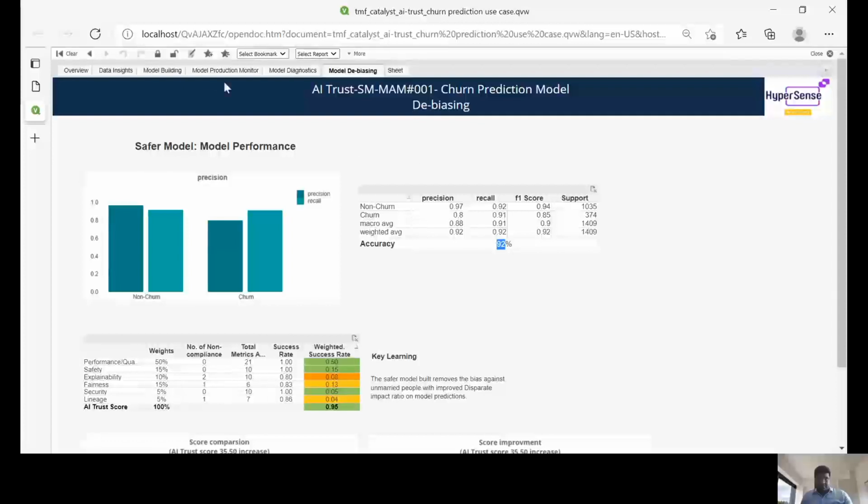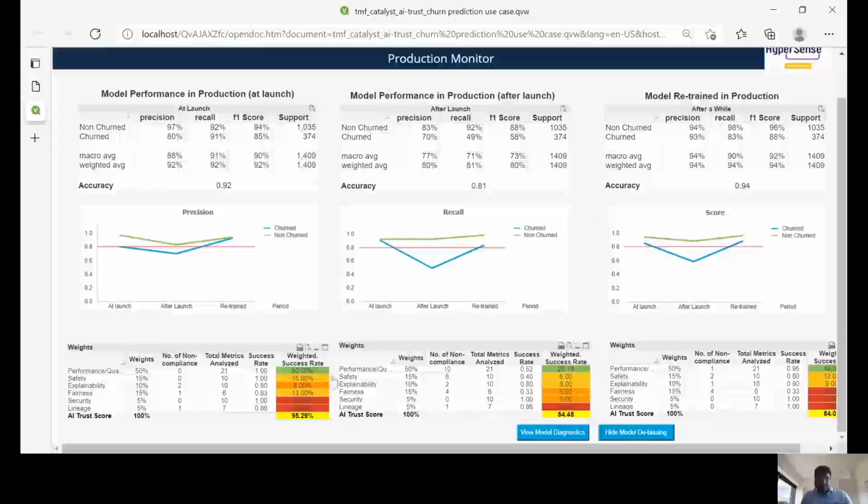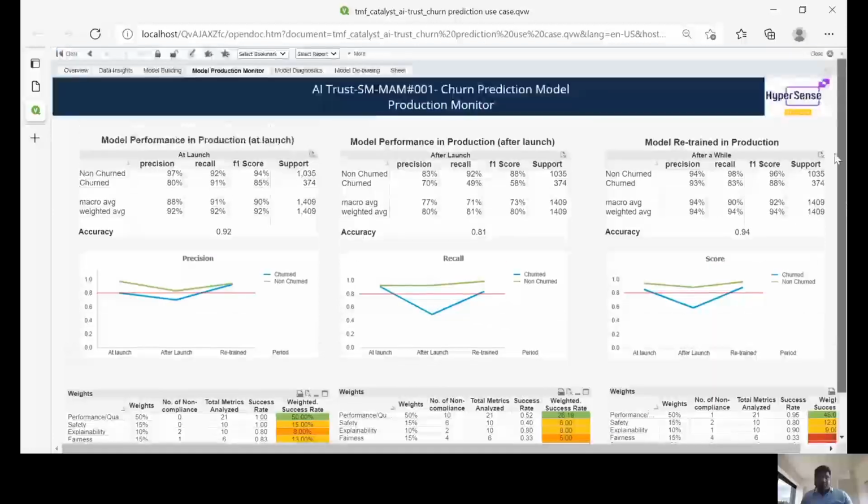What I have is an illustration of this particular model when it goes into production. So this is the model performance. Typically, we look at performance so far, but what this trust framework is telling us is, along with the performance, you may also need to calculate this trust score across these different aspects. We have seen very clearly that a model might be performing well, but it might be unfair, it might have bias or drift kind of issues that will go undetected if you only monitor performance in your production, or in the training for that matter. So let me show you what I have on the screen.